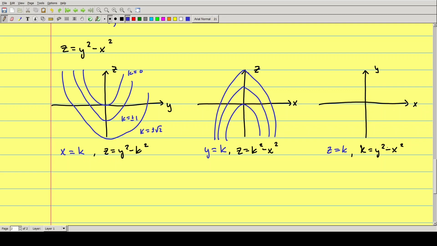The reason it's a hyperbola is because we have this minus sign here between variables that are quadratic. Y squared and x squared are both variables and they're both squared. So if I take the difference, it means I'm going to have a hyperbola. And because there aren't any constants here, it is a very symmetric hyperbola.